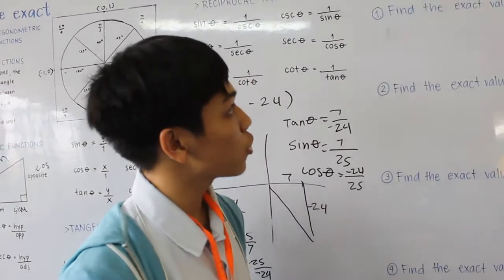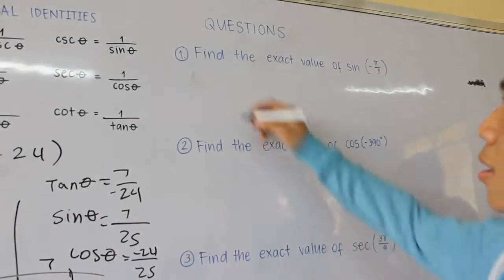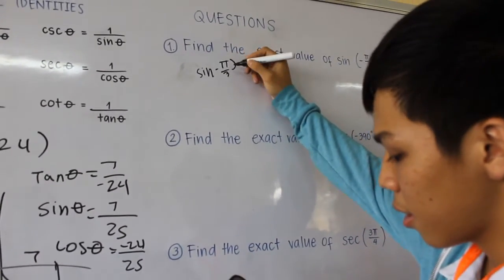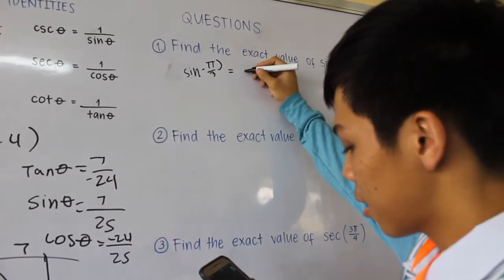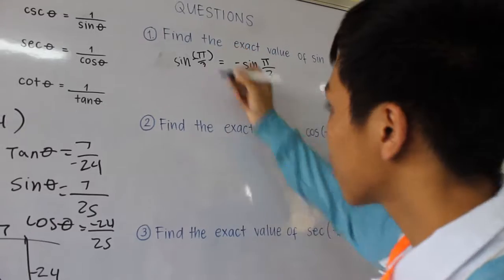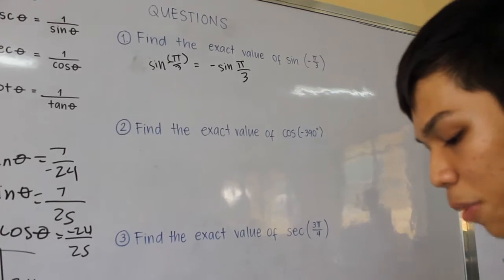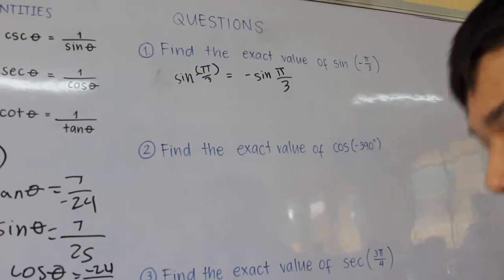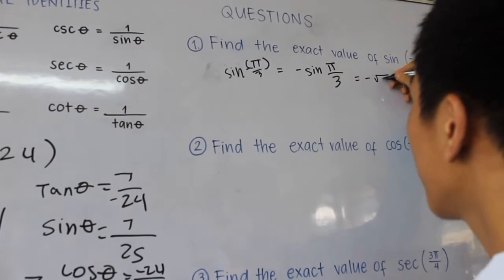Now let's go to this section, the exercise. Now, to find sine of negative pi over 3, we have to use the identity for negative angles to write negative sine of pi over 3. And pi over 3 is in quadrant 1, and there is no need for either coterminal or reference angles since sine of pi over 3 is evaluated directly as it follows. So the answer is negative square root of 3 over 2.